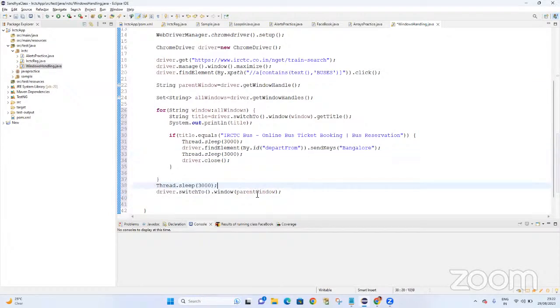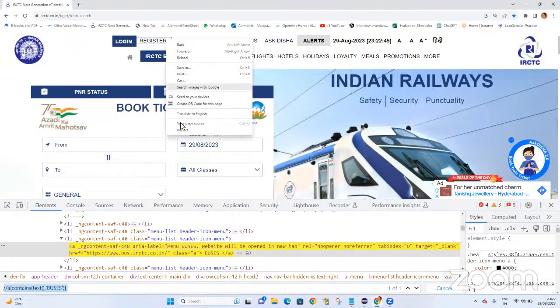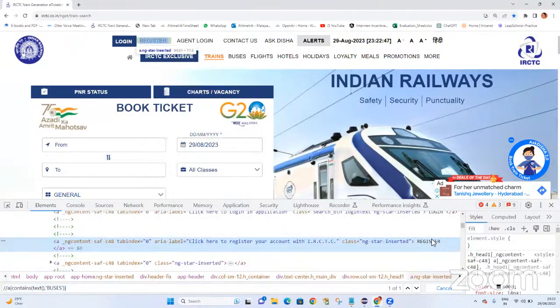Then what I'm doing, I'm just automating one web element to make sure that my driver is present here or not. Inspecting and copying this, presenting here. The tag is the same, so I'm removing the spaces because we are using a contains method.